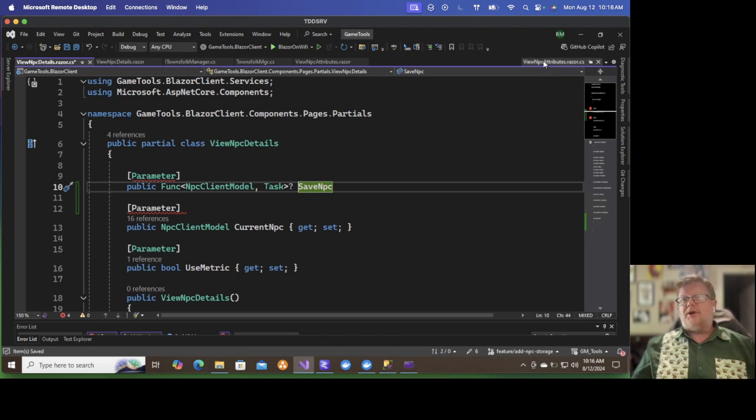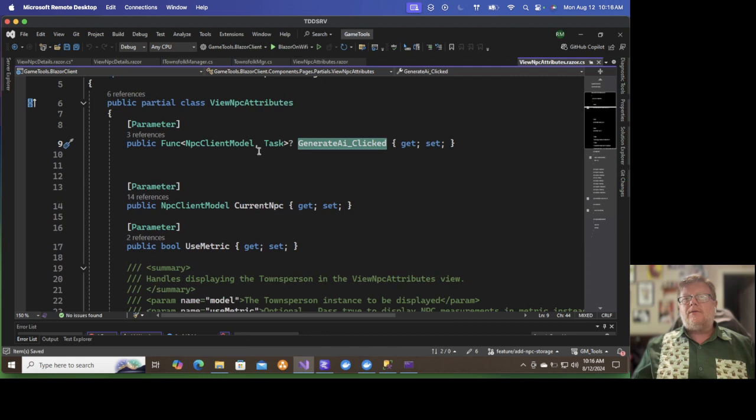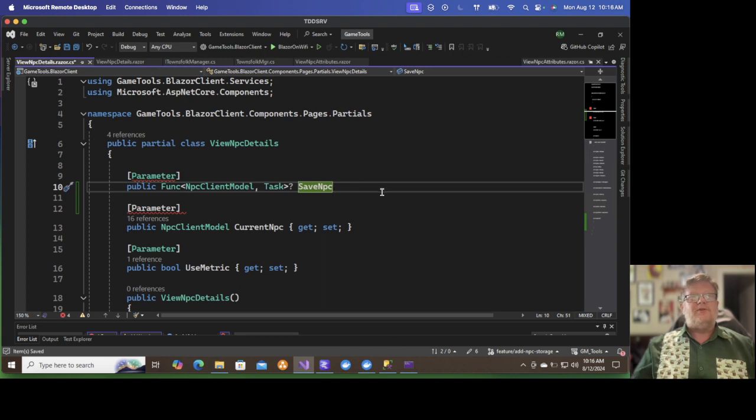And save NPC. What did I call it over here? Generate AI clicked. Save NPC. Hey, what's up? What's up, Rev? Clicked.